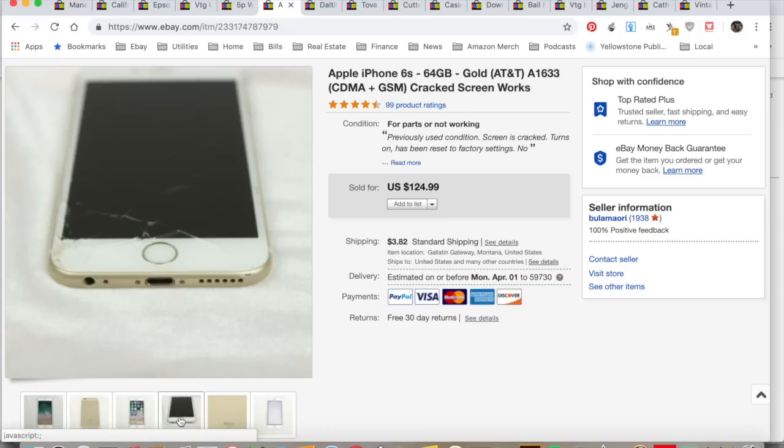I had planned to sell the iPhone for $140, but at the last minute I just needed money, so I sold it for $124.99 and collected $129.18. I put insurance on the shipping. I gave the school about $55, and total profit was $53.94. It took just minutes to sell.